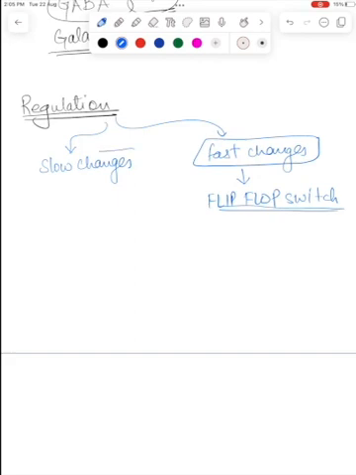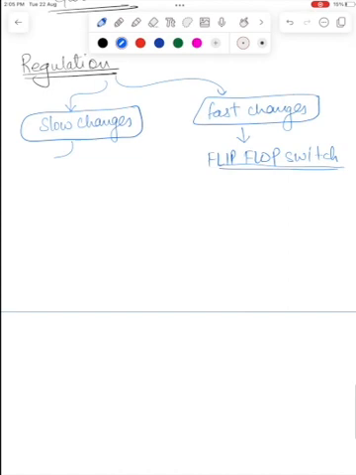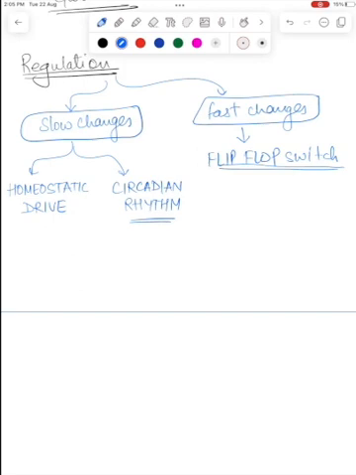The slow mechanisms of regulating the sleep-wake cycle are further divided into two types. First, we have the homeostatic drive, and we have the circadian rhythm. So, what do we understand by homeostatic drive essentially? According to homeostatic drive, throughout the time the animal or the person is awake, some substance or substances keep on building inside the body. Its concentration keeps on rising and rising until the concentration becomes so much that it activates the sleep promoting area, and the animal wants to fall asleep, becomes drowsy and slowly, gradually drifts off to sleep. That is what we call the homeostatic drive.